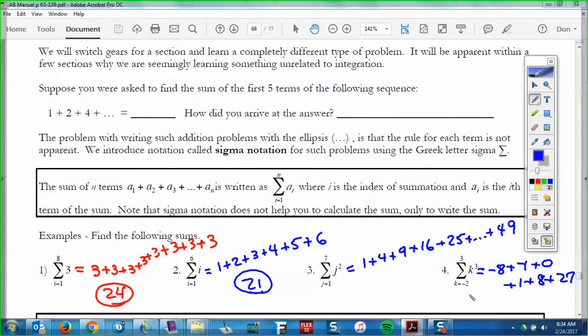Now, would you just take 3 times 1 plus 3 times 1 plus 3 times 1? Well, no. What do you mean times 1? When it's a constant here, there's nowhere to plug in an I. So when I is a 1, what does this equal? 3. And when I is a 2? 3. And when I is a 3? 3. There's no times in it. It's just what is this? But when there is an I in it, or a J or a K, you plug it in. There's nowhere to plug it in when it's a constant. So it's just that.